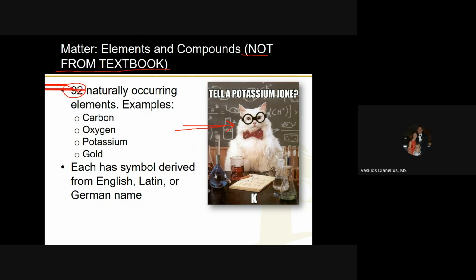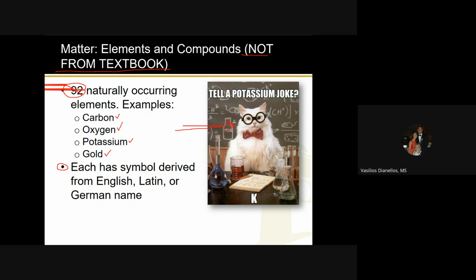But anyway, moving forward, the old textbook gave these 4 examples. It was pretty random. I don't know why they chose these 4, but oxygen and carbon, we're going to talk a lot about those hopefully today. Those 2 are important, and you'll learn why shortly. But they also happen to include potassium and gold, and we don't really talk about those much, if at all, in this course, but there you go. It does bring me to this point, which again is from the old textbook and not yours. And again, I'm not going to test you on this because it's from the old textbook, but it is still worth mentioning because this might clear up any kind of confusion.